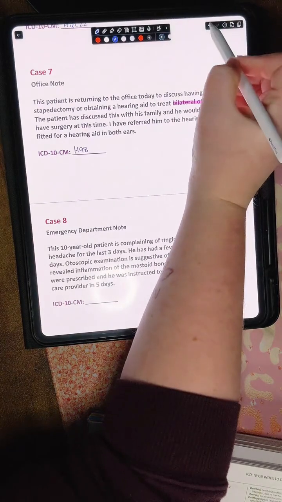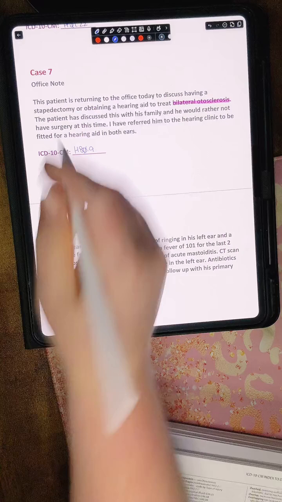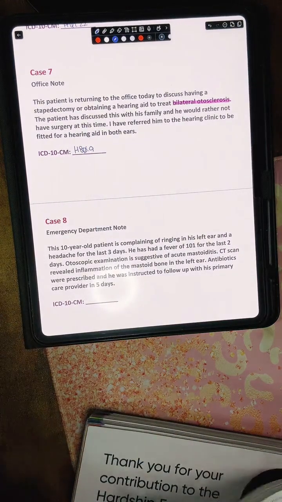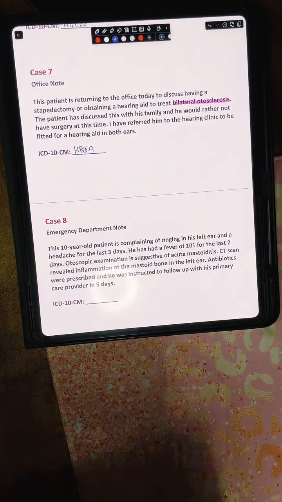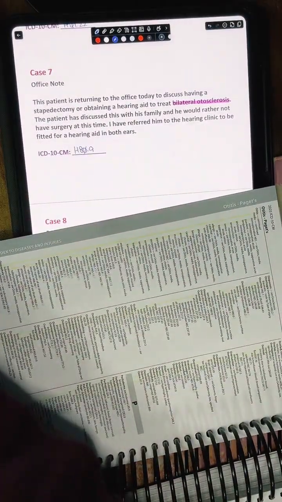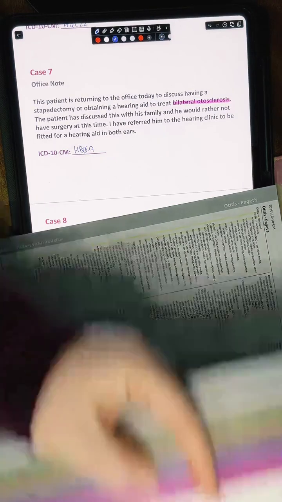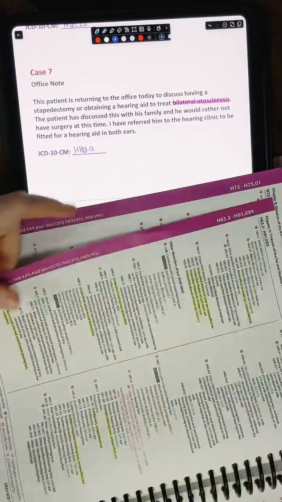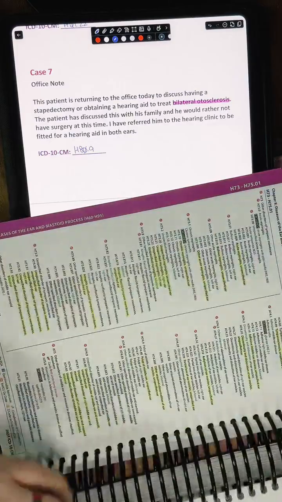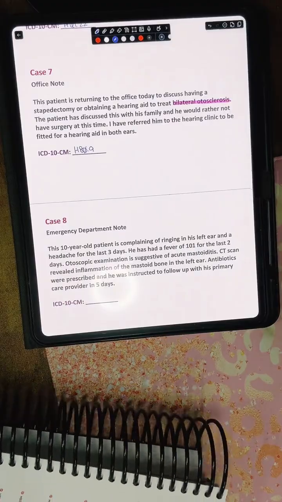Okay. I don't know where 98 came from. H80.9. So would we add a modifier since it's bilateral? No. Modifiers are only appended to CPT codes. Where your laterality comes in with ICD-10 is going to be your 5th and 6th characters. So that's why we've got 5th and 6th characters that tell us left ear, right ear, things like that. Yep.